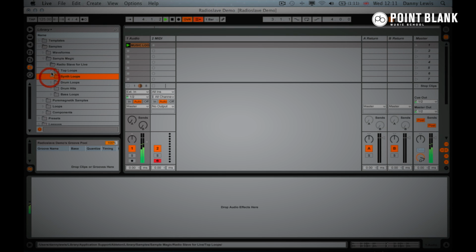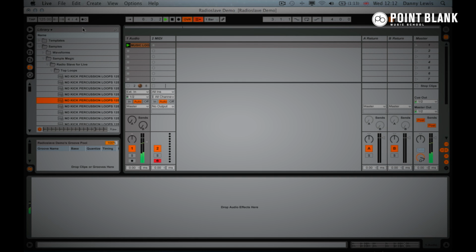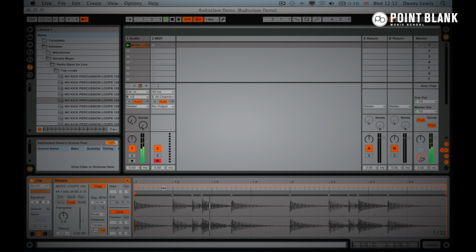So with that going, maybe one of these top loops could be good to get some atmosphere. I just want to see where the first beat in the bar is in relation to that loop. Now it's interesting, I was actually hearing that in a different way. I was actually hearing that from this point, see what I mean? So what I'm going to do is change the beginning of the loop here. So let's have a listen to that. And that's a great thing about this kind of library, you can be really flexible because in Live you can change where that loop starts from and get it seamlessly running.